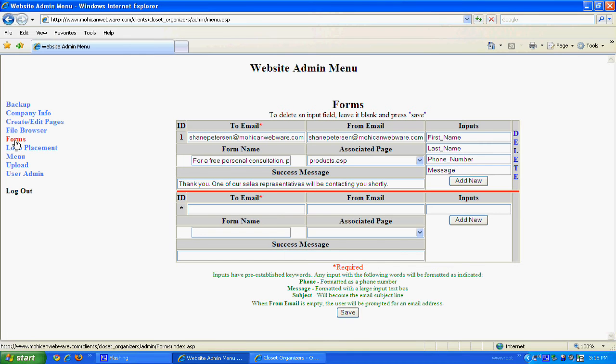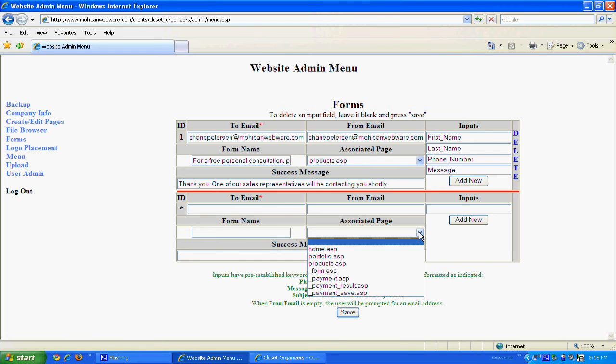Yeah. Now, associated page and inputs are kind of a shifting of gears. Associated page, you can leave that blank if you want, or if you hit that drop-down menu, you can actually see a link to all of your pages. Now there's home, portfolio, products. Form is the page that generates all these forms. So if for some reason you wanted to put a contact us form on that showed up on all contact us forms, then that's what you would do. It's kind of a weird concept to try to do, but in case you did. I don't know why anybody would want to, but you have the power in case you want to.